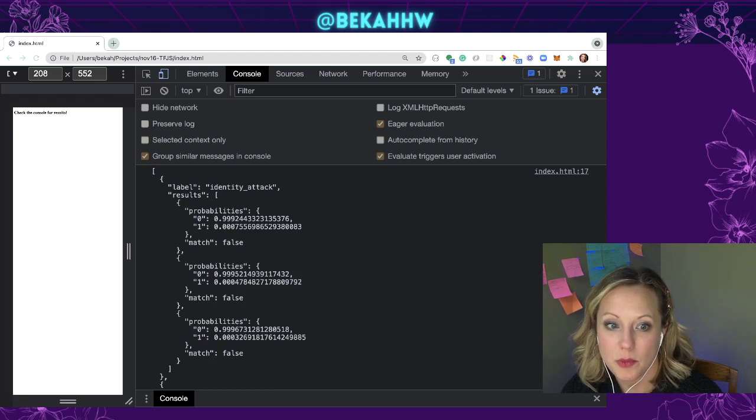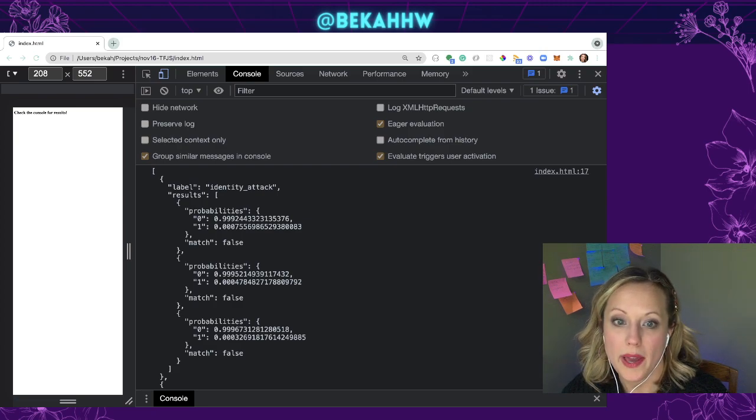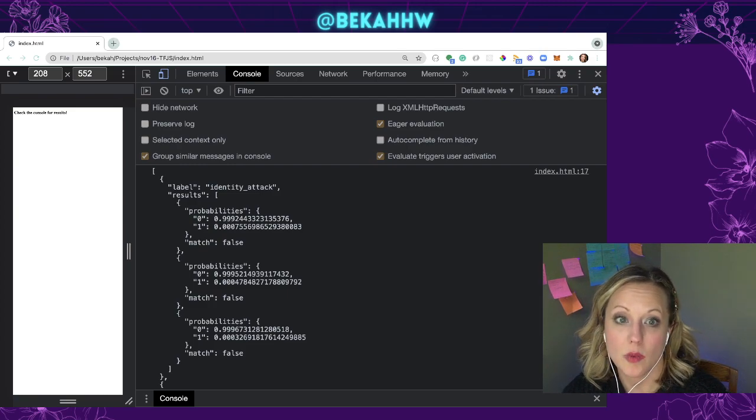When it evaluates this, it is going to evaluate true or false here, and it's going to be between 0 and 1. The total will be 1, as you can see here. If it's false, then the first object will have the highest number, and we're working on getting that false there.